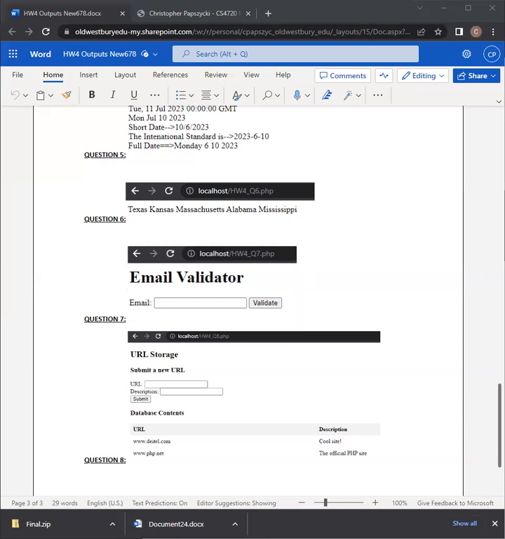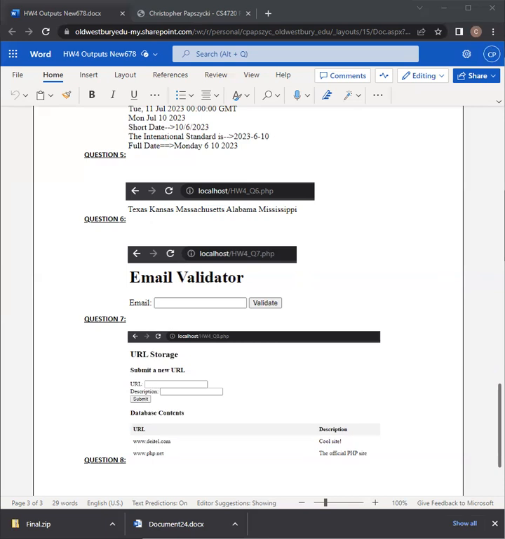So this code itself on localhost creates a web page where users can check if their email address is valid or not. The way that I explained this is very broken down and very easy, because if I decided to break down everything at once, the code would take quite a while to read.